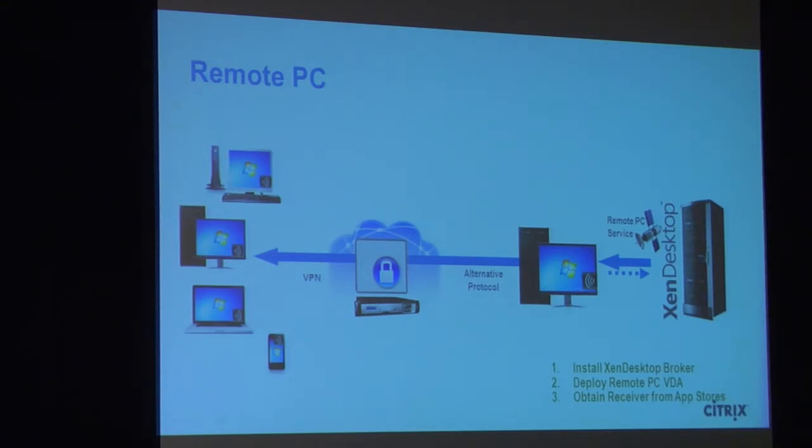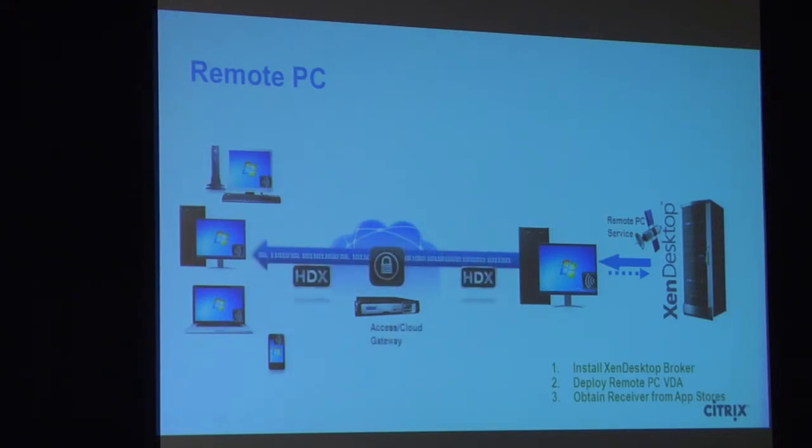So to build a technical overview of this solution would be a little bit challenging in that there really is nothing too technical about it, okay? You install the broker, leverage the Remote PC service if you want to, throw in an Access Gateway in the middle, and you've eliminated VPN tunnels, and you're now using HDX end-to-end from the Receiver to the physical PC in the cubicle. It's an extremely simple solution.